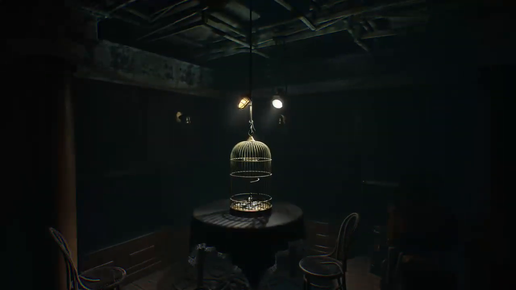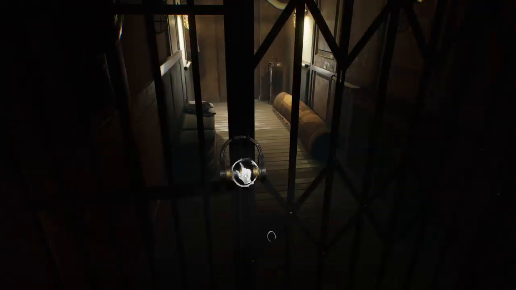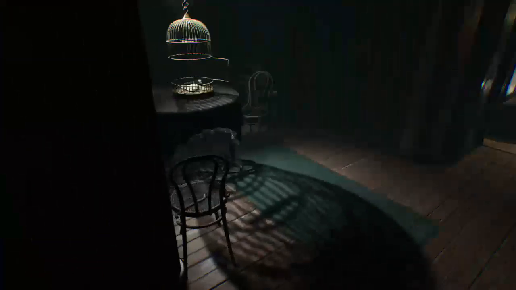Okay, so now we'll come through here. Like a birdcage. It's a combo lock. And then there's a drawing of a pirate ship with some pirates on it. Okay. So, children.